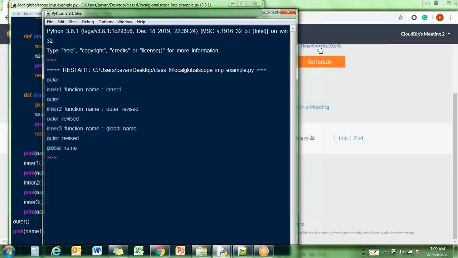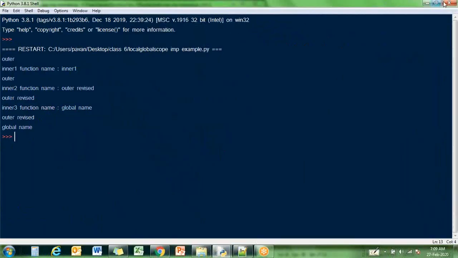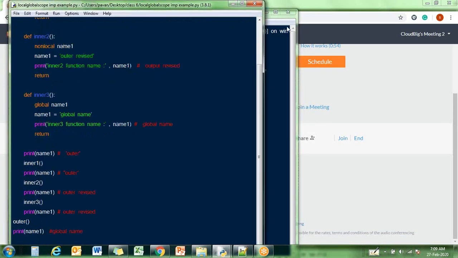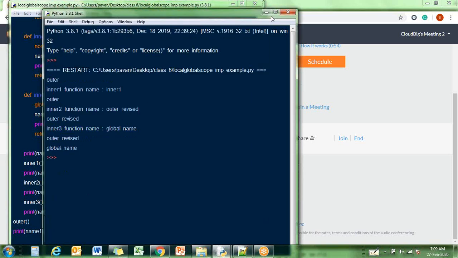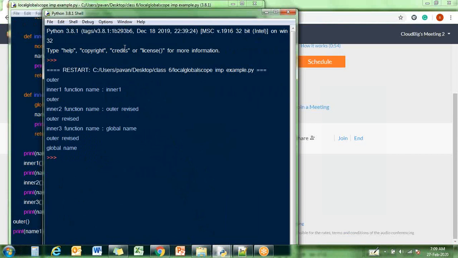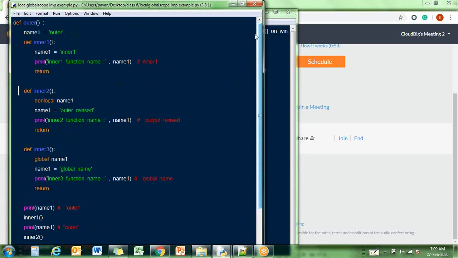Outer, inner. First output is inner one.